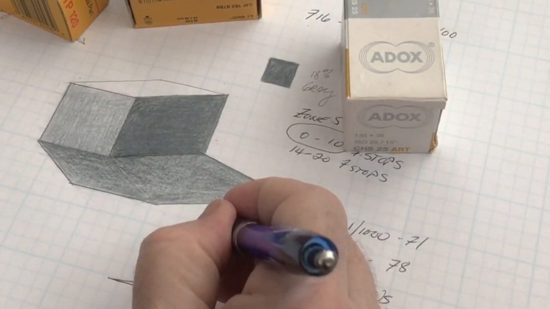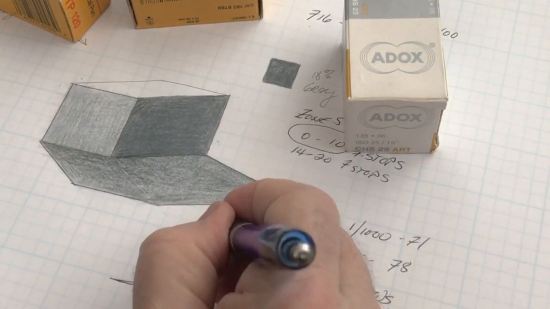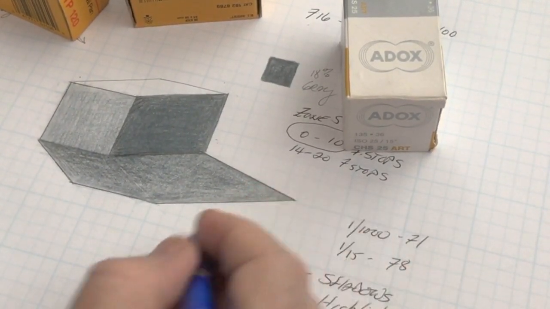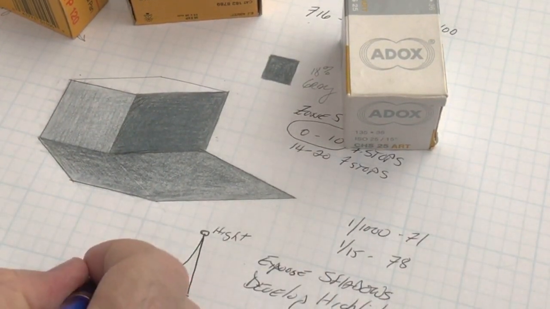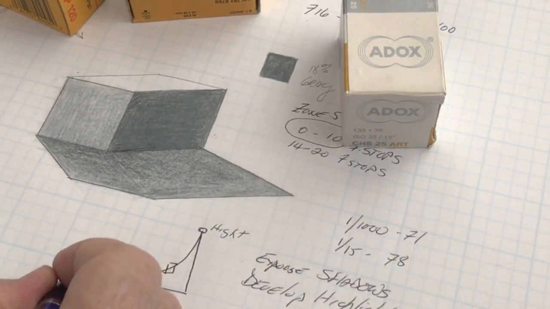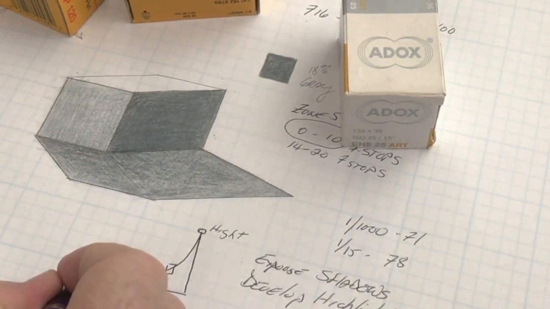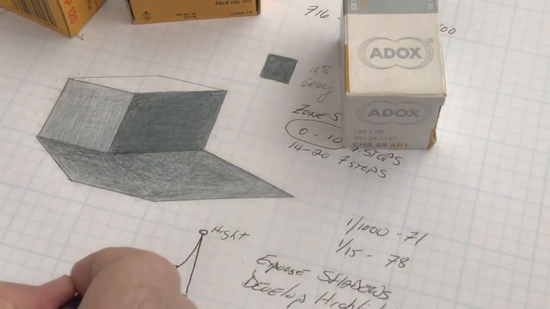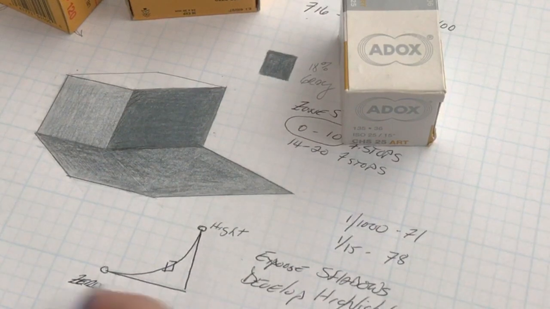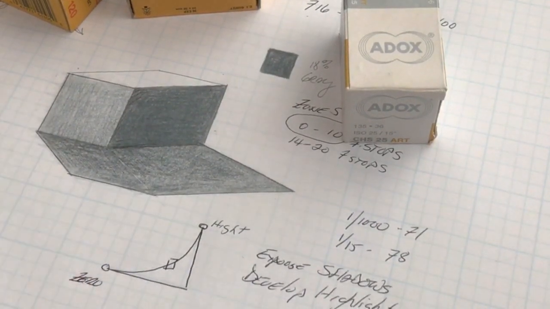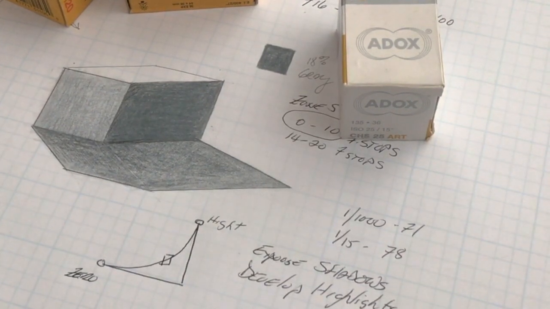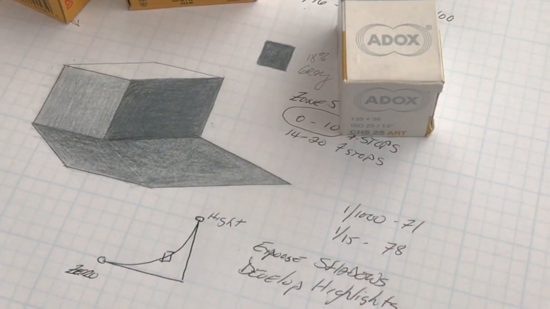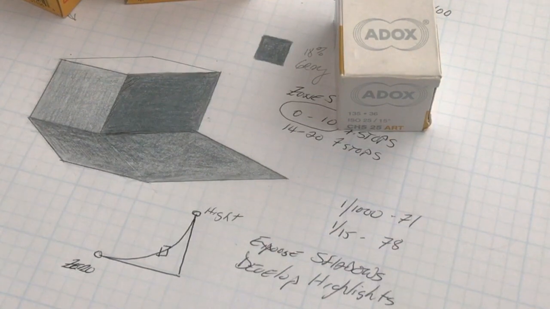This is what would be the maximum highlight, and that's to the point where it blocks out all detail. It purely whites out. Down here would be the equivalent of a zone 0 or no value at all. There's no detail, there's no nothing. It's as close to being clear as possible, so the light passes right through the negative when you're making the print.